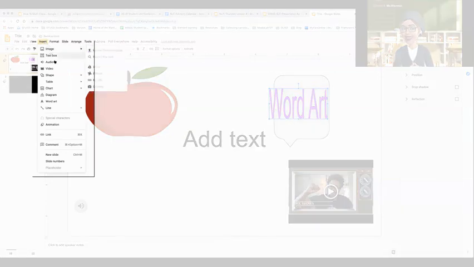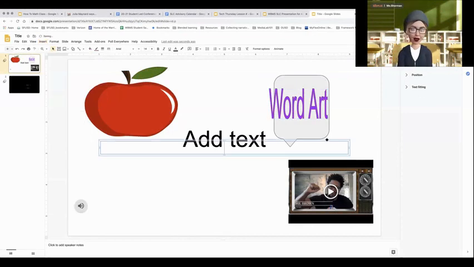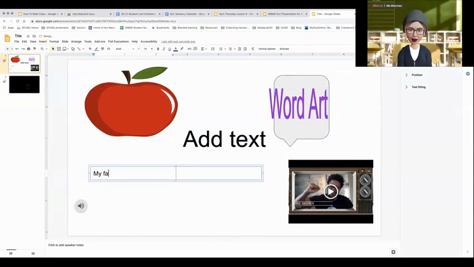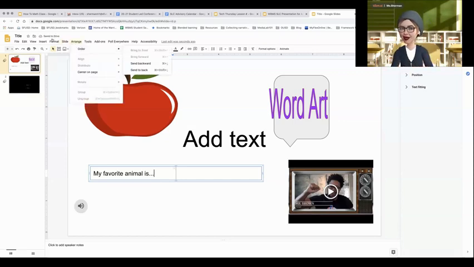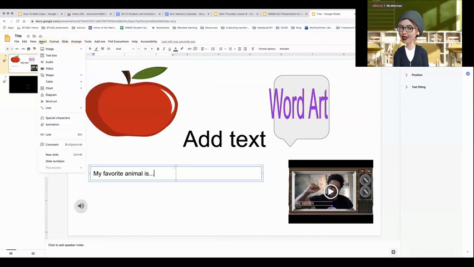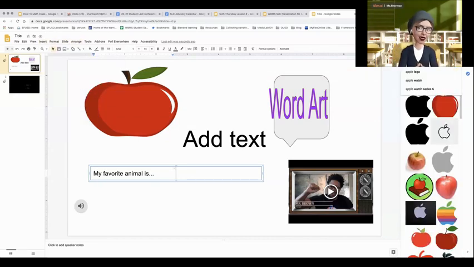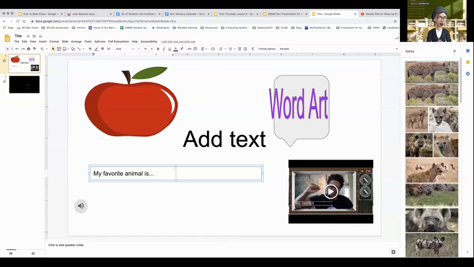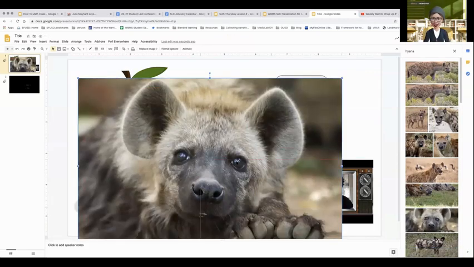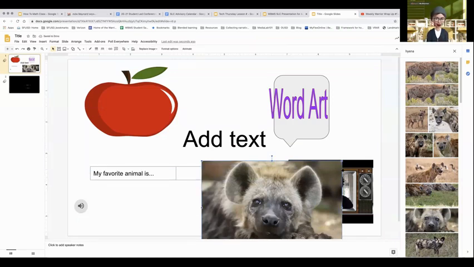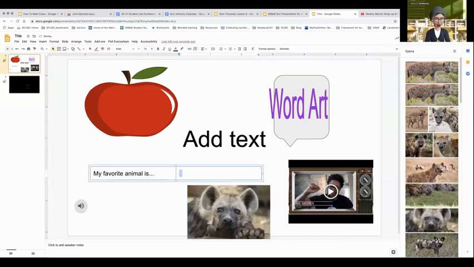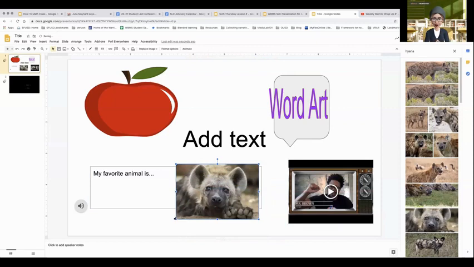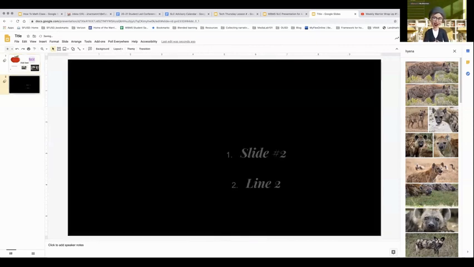All right, so we've added an image, text, audio, video, a shape, table. Oh, what is this helpful for? Okay, well, maybe I want to talk about my favorite animal, and now I want to put a picture on that side, but I want to split it up so you can see the picture next to what I'm going to write, because I'm going to write about why it's my favorite animal. So I'm going to do insert again, image. I don't have a picture of a hyena on hand, unfortunately. I should. So I'm going to go up here. I'm going to look for a hyena. What do you know? All right, let's take that fella, a face only a mother could love, and we're going to put him into my little boxes because I want to organize that nice and neatly and make sure I create space. Maybe I need to make this a little bigger. All right. Now the hyena's in my box. So my favorite animal is with my hyena next to it.